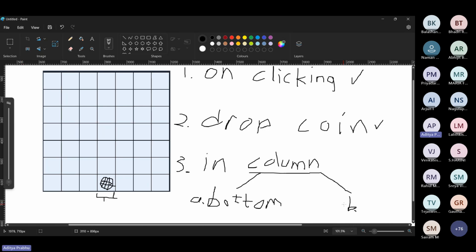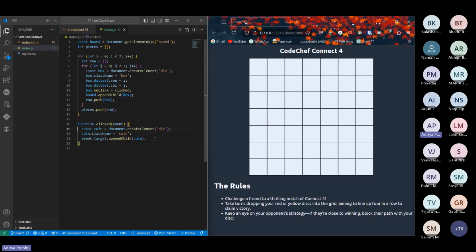Okay, Sairam gave a great explanation. So 3B, what's it going to be? We dropped a coin to the bottom of the column. And just like how Pratyush noticed, it's going to keep adding circles in the same place, right? You have to make sure that it goes to a free node, right? It should go to a free box. So first let's do 3A. How do we do that?